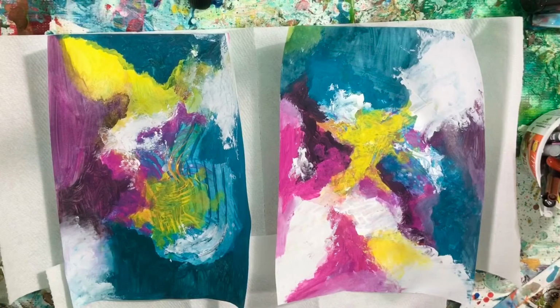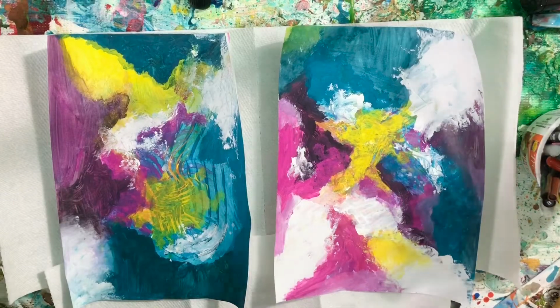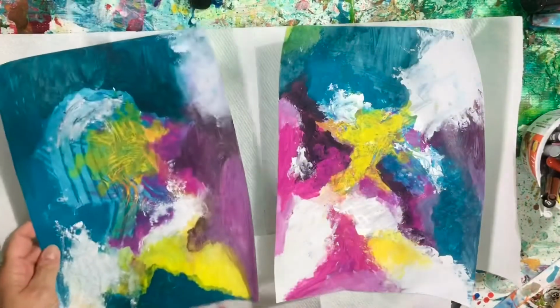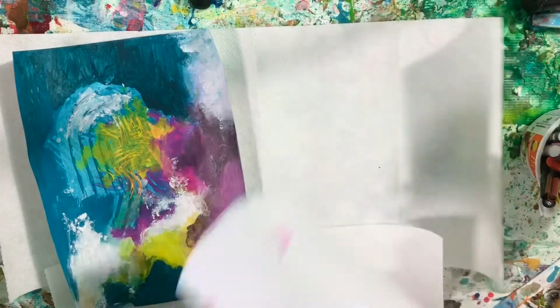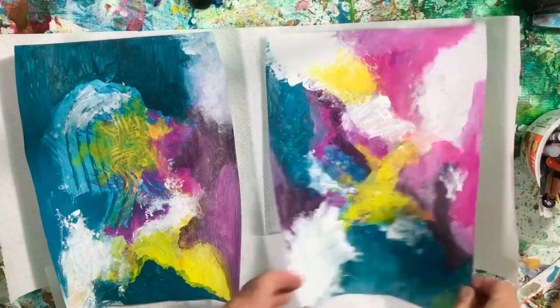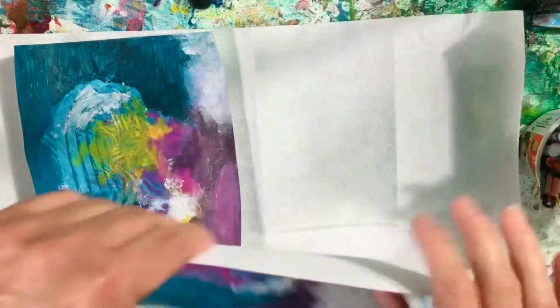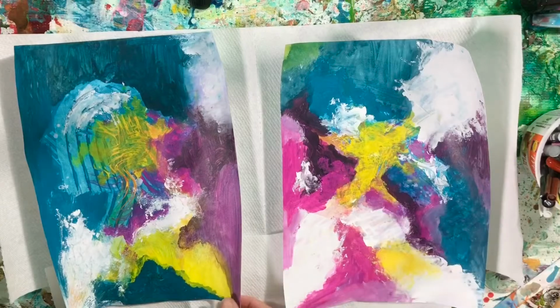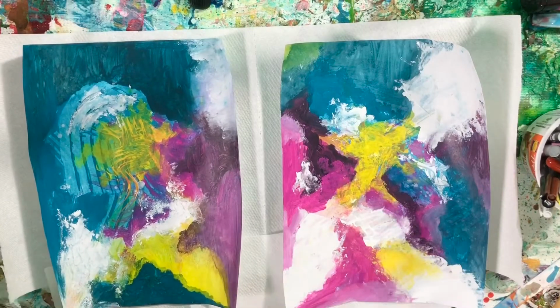Okay, so I picked two of them. That's all I can fit in here because I'm using my phone right now. It's easier. So let's see how we're going to position these. I'm not sure if I should have them like this. This one doesn't really matter. I think the composition is pretty much the same. I like the dark up top better. But again, I might change anyway. But I like it like this.